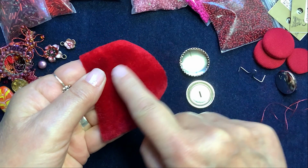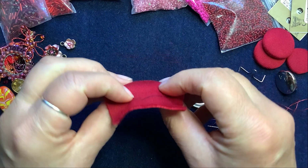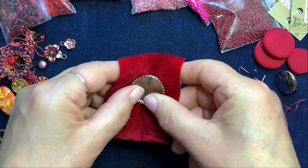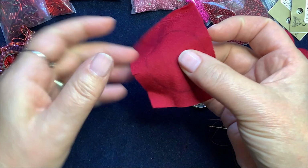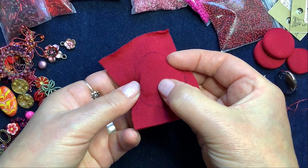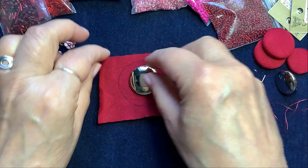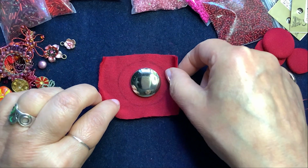And as I said earlier, I'm going to use a velvet because the pile will help to push the backing fabric away from the surface of the metal, and it makes it much easier to stitch into. So we're going to be applying it back to front. So the pile will go against the metal and you will be working through the back of the velvet with your needle.